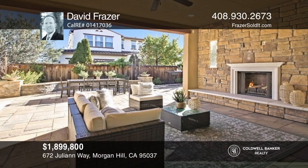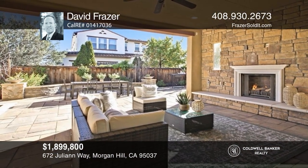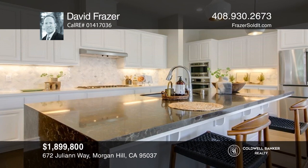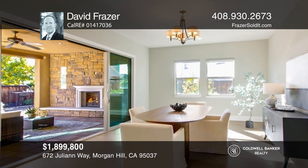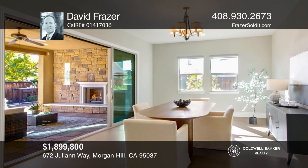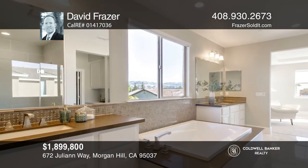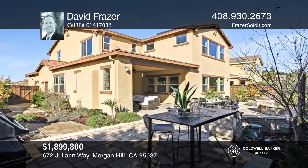This stunning Mediterranean-inspired home has four bedrooms, four-and-one-half bathrooms, and a spacious California room. The floor plan has a ground-level guest suite with a separate entry that's ideal for guests. Extensive builder upgrades make this property show like a model home. Stackable sliding doors lead to the coveted California room, which features a gas fireplace and leads to a backyard oasis with a fountain and a barbecue. Take the first step to buying your new home by calling David Fraser.